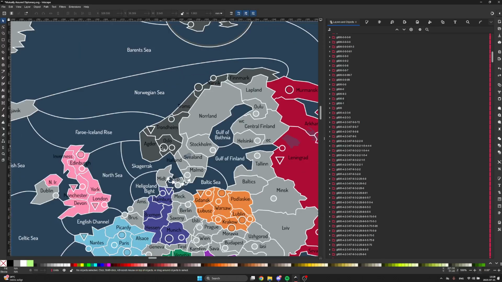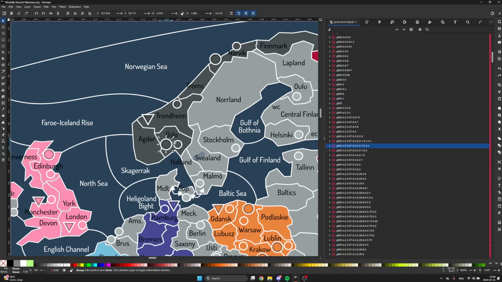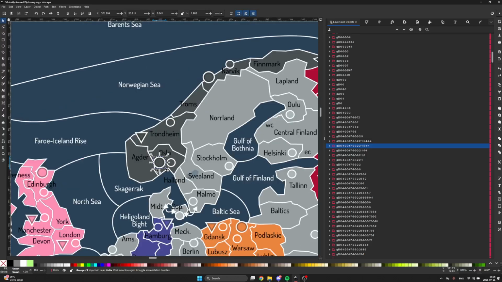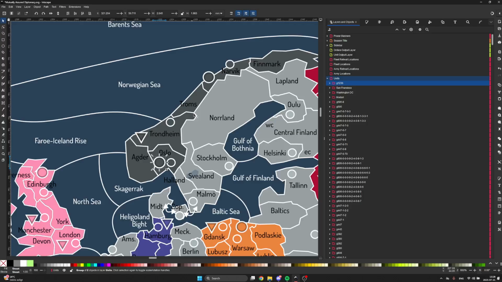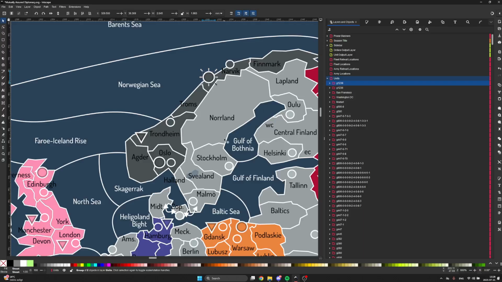But how do we do this? Okay, so the way I usually do this is that I clone starting units. I often clone all starting units, but I'm just gonna do a few for this example. And I will drag them into the army locations layer, because we want the starting location and the standard location to be the same. After that, I will take the name of these and make them correspond with the tile they're in.